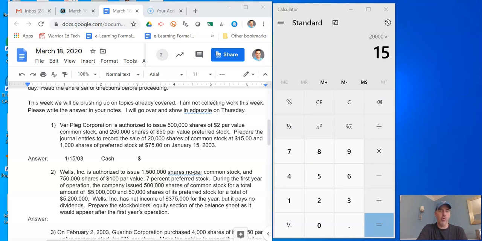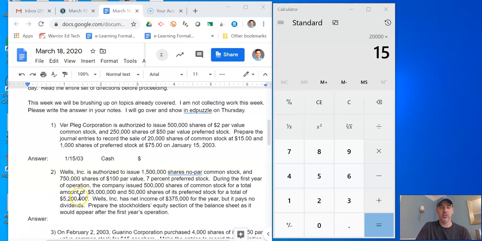I'm just going to go over the practice work that I gave you yesterday and make sure that you understand what's going on. Remember, I'm not covering any new material this week because I want you to practice what we've already learned in class, and then we'll move on to new material when we return from spring break.